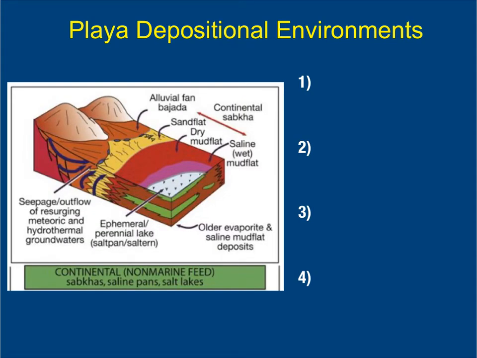So what is a playa depositional environment? Well, playa consists of multiple parts. It's generally found in terrestrial, meaning landlocked environments that have a landlocked ephemeral or perennial lake, so a lake in a basin, and it encompasses the environments that make up both the lake environment but also all of the systems that feed that depositional environment.